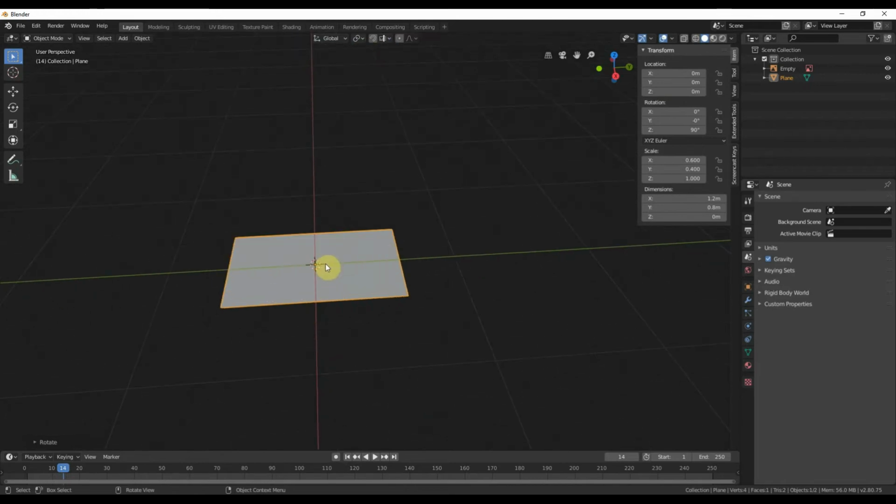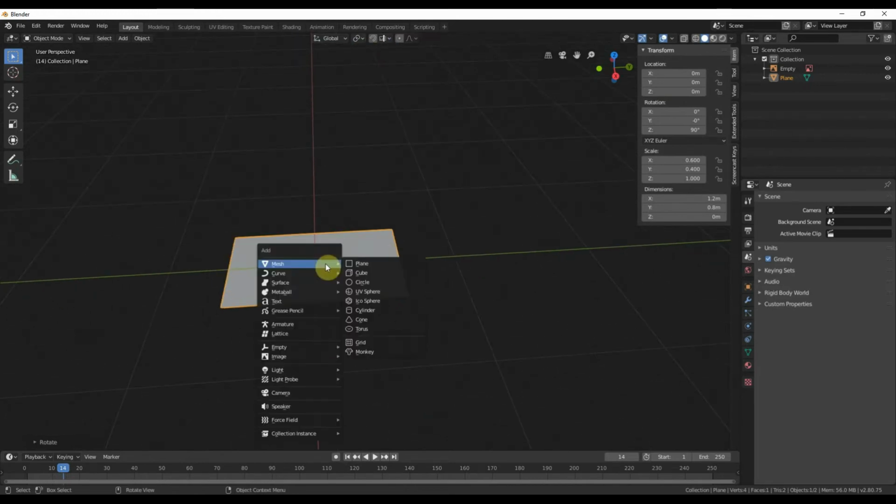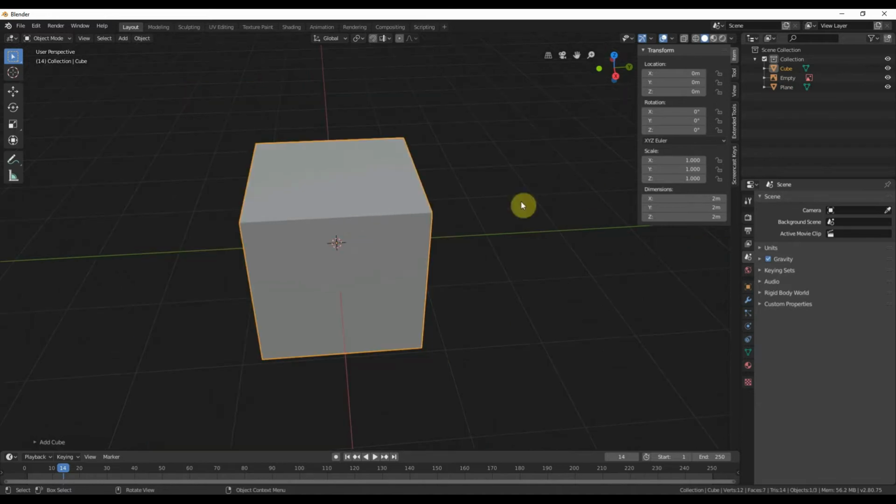So I can add a cube, and I can make this 145, which is 0.145 meters. Why didn't that take? 0.145, enter.